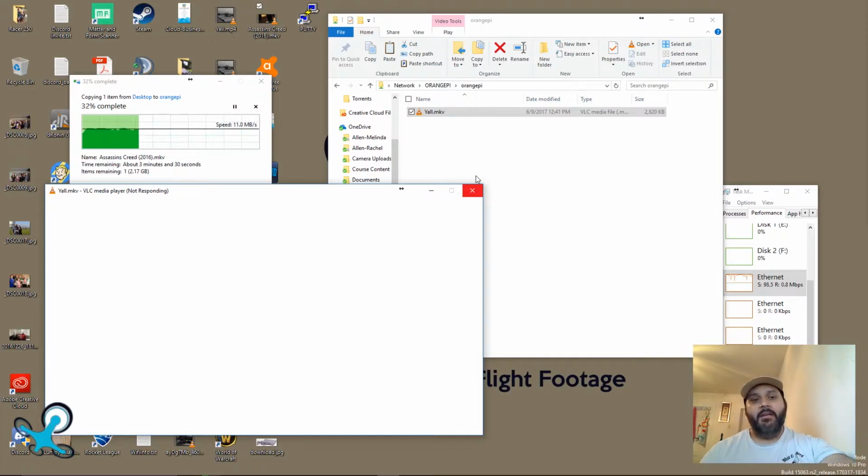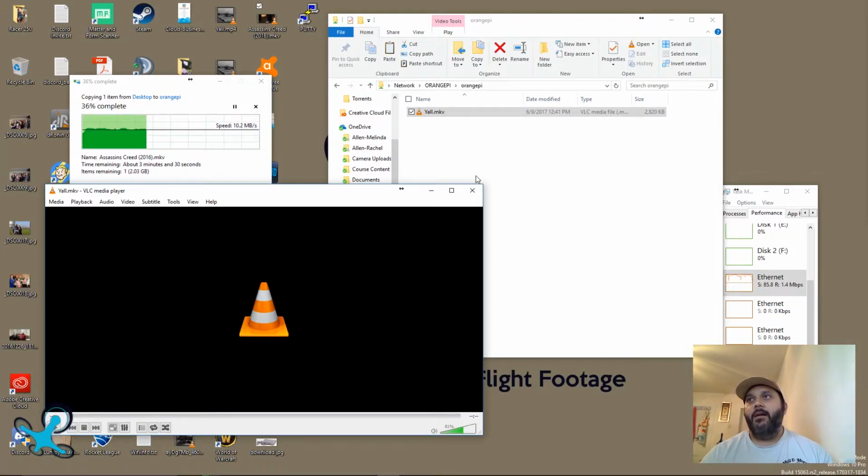A lot of this is going to be in my review on this unit. But you really have to think about what you're expecting your NAS to do before you get started on this project. That being said, if you have some old hard drives lying around, this is a really cheap NAS, I'll give it that. So we'll look at this right now, and then when this is done, I'm going to do a couple more quick benchmarks on the system so you can see those as well.